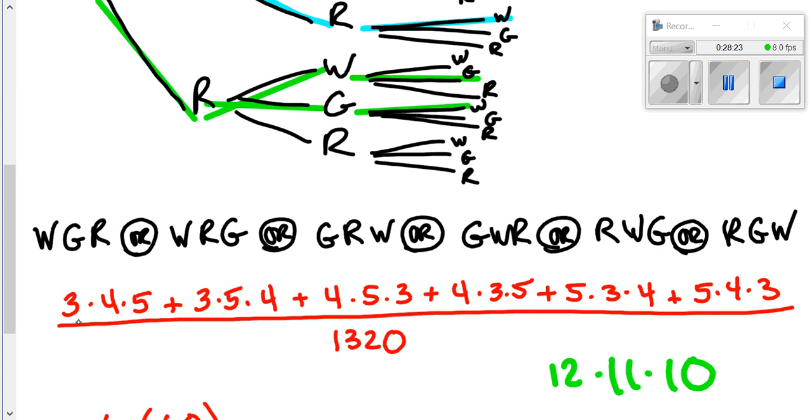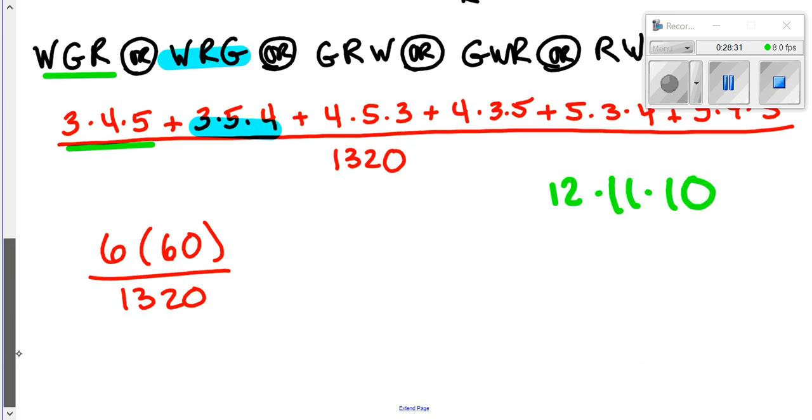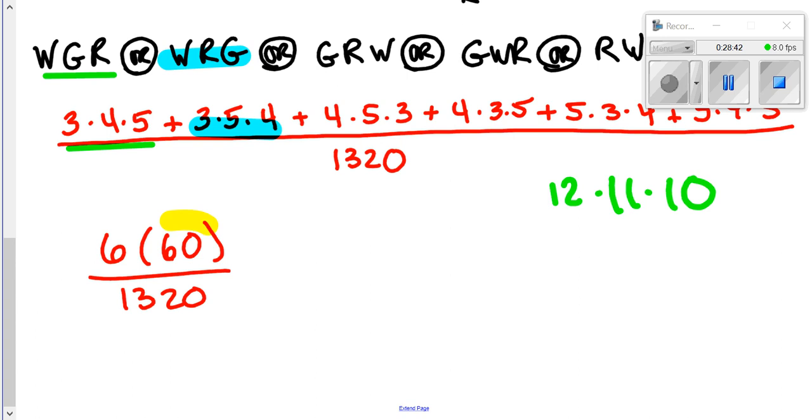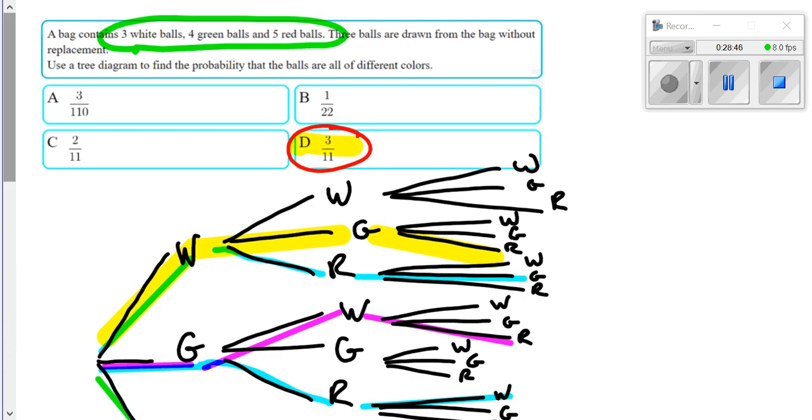And then I just wrote out all of the different possibilities. So this option is here, and this option is here, and so on. Now it turns out every single option has a 3, a 5, and a 4. 3 times 5 times 4 is 60, and there were 6 ways of doing that. So this is how I just did it to sort of shortcut my arithmetic, and that fraction is this last guy. Wow, that is a challenging problem.